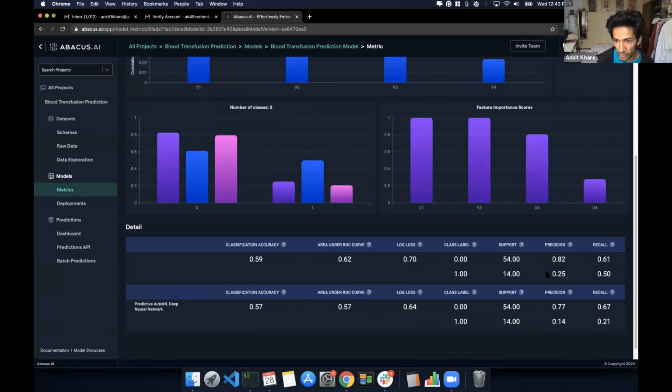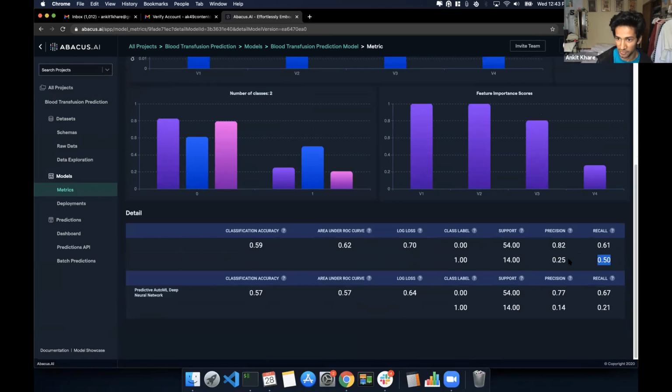Even with these 14 data points, you have a precision and a recall which is more than 0 and quite high, actually. You get 0.5 precision with 2.25 accuracy on just 14 data points using deep learning, which is known to have bad performance with less data, right? So you can see it's far better than the baseline, and far better than the usual deep learning myth that with less data, you cannot do anything. That's the entire idea here: deep learning can be really useful even with less data if it's done right. And that's what the Abacus.ai platform is for. We are trying to do it right.